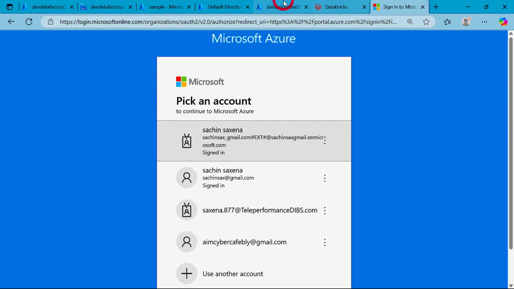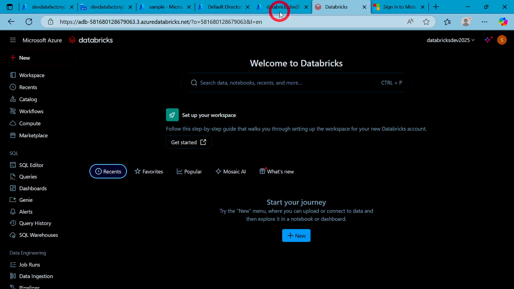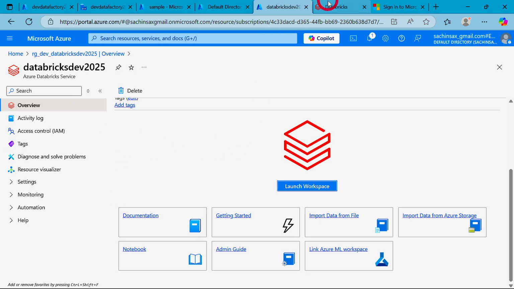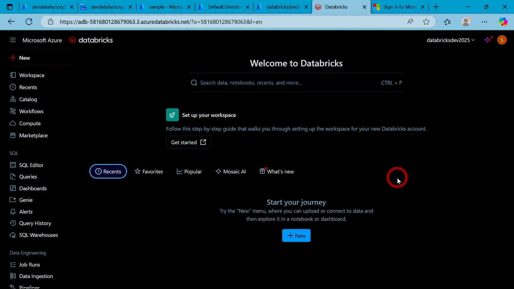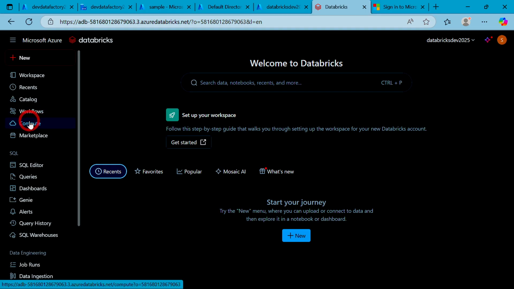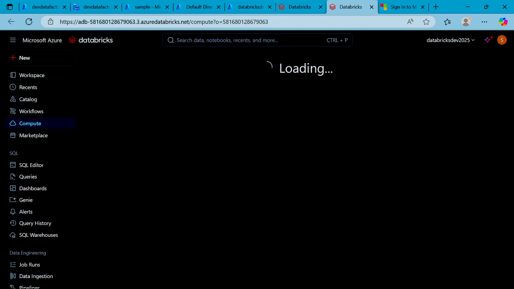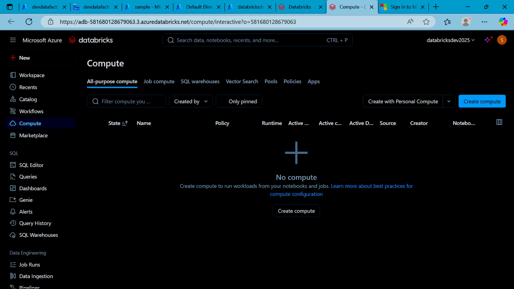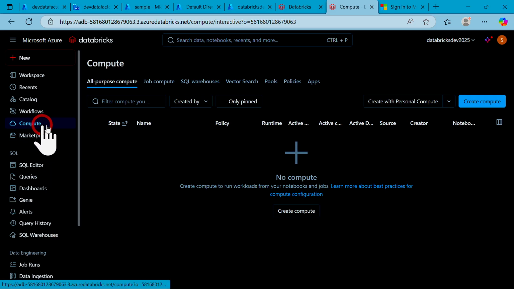Okay, let's go back to another instances. As of now, I have created a Data Factory workspace from my Azure portal. This Databricks workspace is not from Databricks Community Edition. This is from Azure portal. Now come back here. In order to run any pipeline, I need compute resources. I mentioned that if you require any compute resources, you will have to come back here.